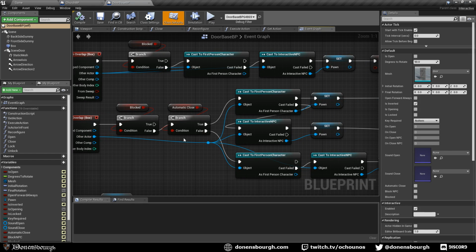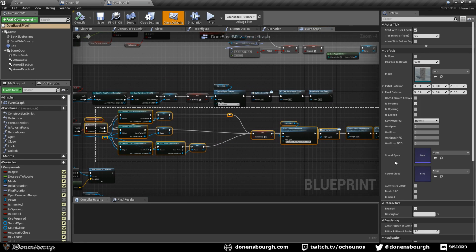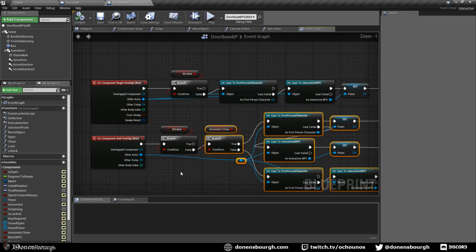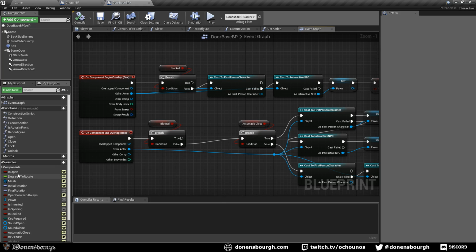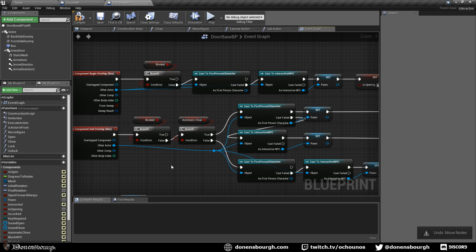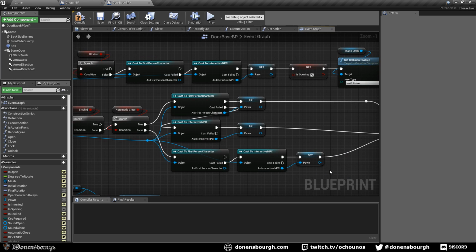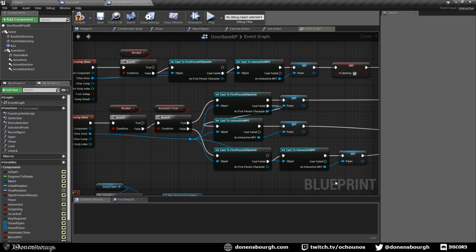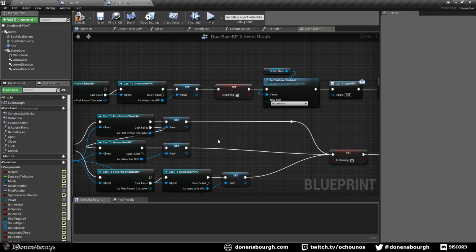I think it will be something in the middle. It was there before and I removed it for some reason, maybe because it was not checking about this blocker, so we need to see if this one is open. What we need to do is only about this automatic close. It's about the NPCs that went there and whether they want to be closed or not all the time. So for that, the only one that I need to check is this one.